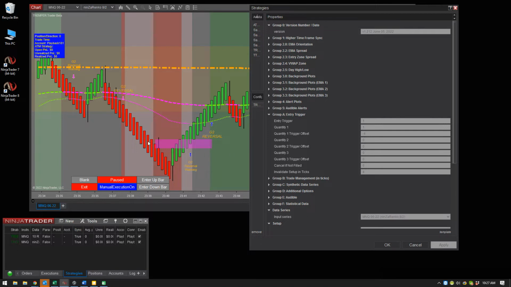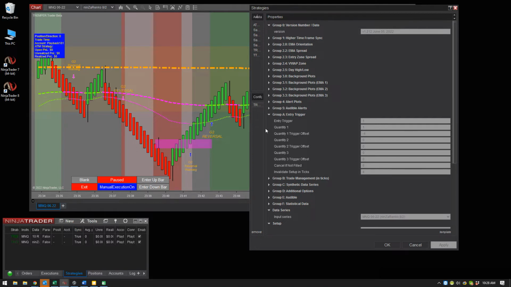Well, if it never pulls back, let's say you have it right here. It goes in the entry zone. It's coming down, it gets into the entry zone, and it puts your order in. Now your order is sitting here with an offset, waiting to be filled. Price comes back, doesn't touch it, and then goes away and comes down. Well, in 6 ticks, this order is going to be canceled, and you don't want it hanging out there. And let's say you have it the other way, it's going this way, and it gets too far away, it just invalidates it. So that's what those are for in the automatic mode.